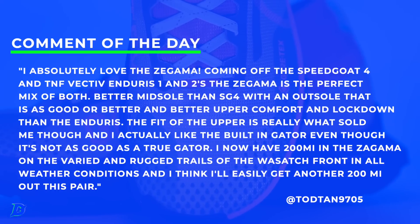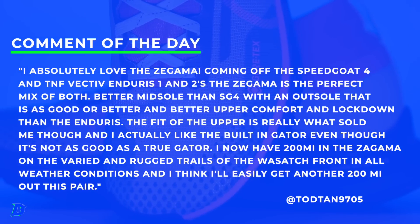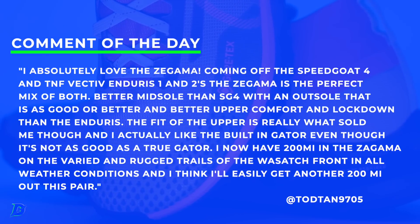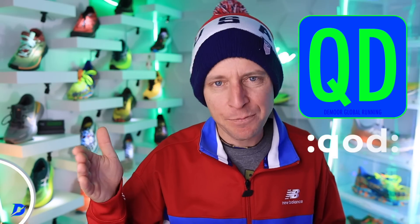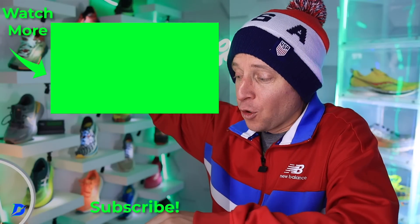There is the comment of the day in case you want to soak it in — it's actually a really good one, reflecting on a bunch of other shoes that this person has tested this year. We're almost through 2022. Question of the day: what are your running and training plans to close out the year? We basically got two weeks to go. Do you have any bucket list items or annual calendar goals you're chasing down? Let us know in the comments.